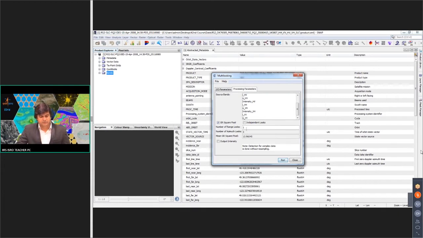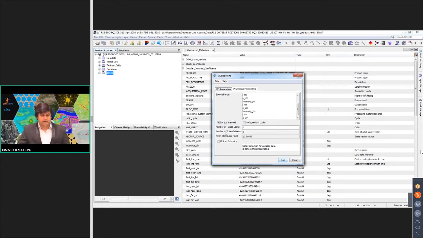If one is interested in calculating the number of looks according to their own calculation, if they are not satisfied with the values given by the software, because the software has calculated according to metadata, and if they want to change the number of looks, they can click on independent number of looks, and it will be done according to the user-provided number of looks in range and azimuth direction.